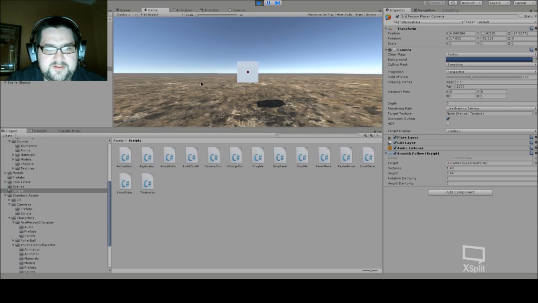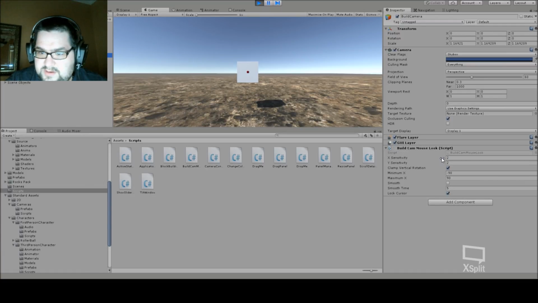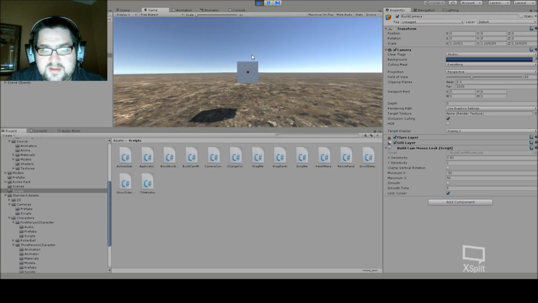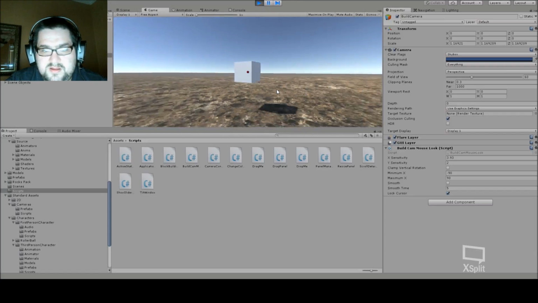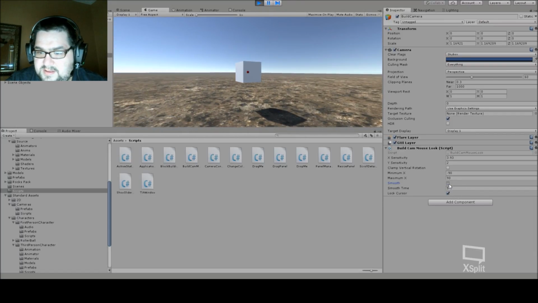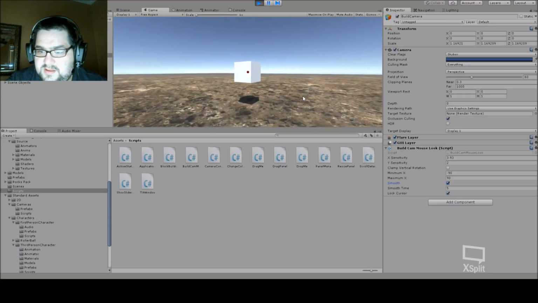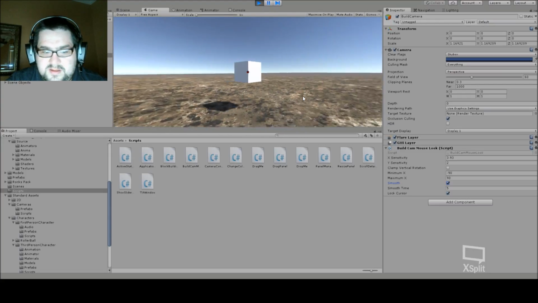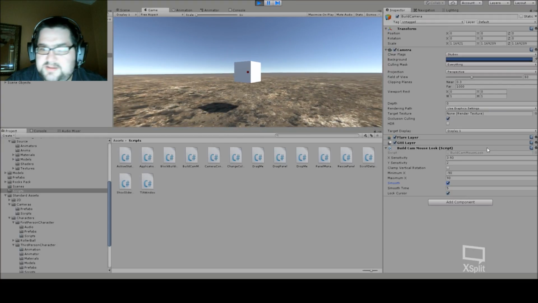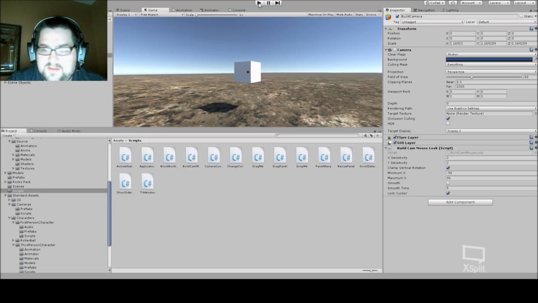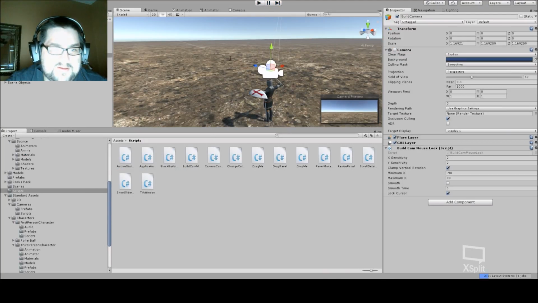Alright, build mode. Camera's not working. Oh, for some reason, this script isn't working. So all I want is a mouse look.